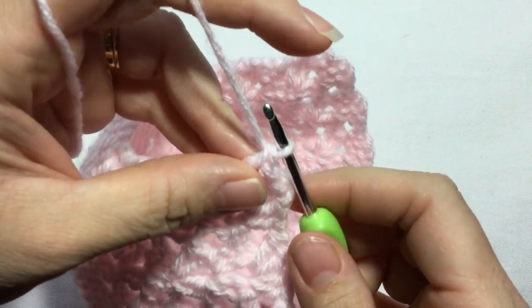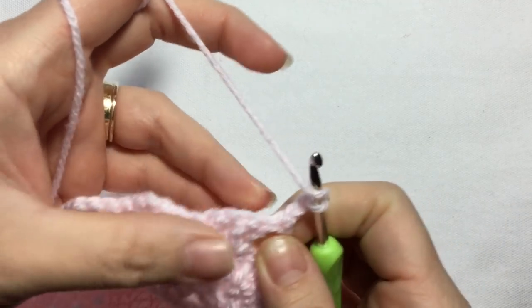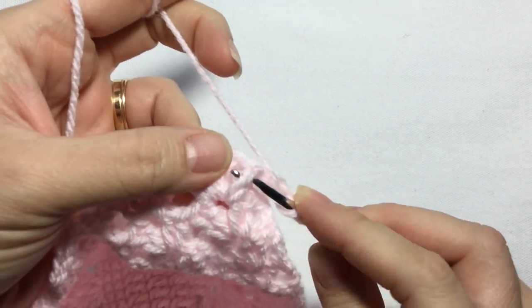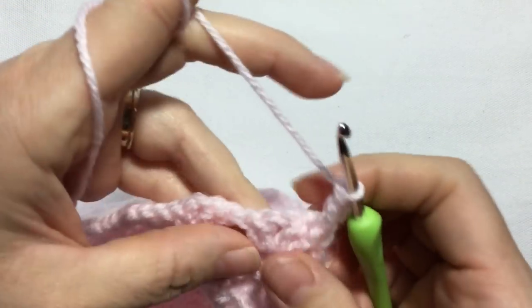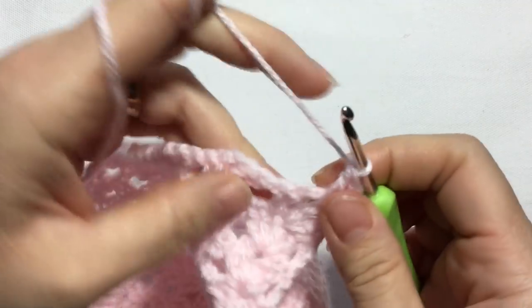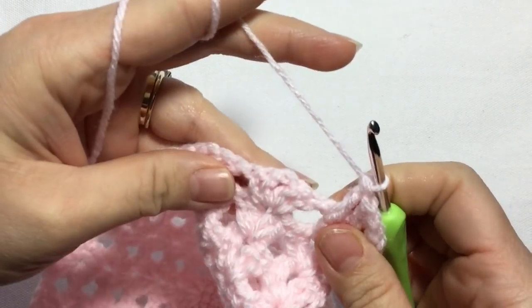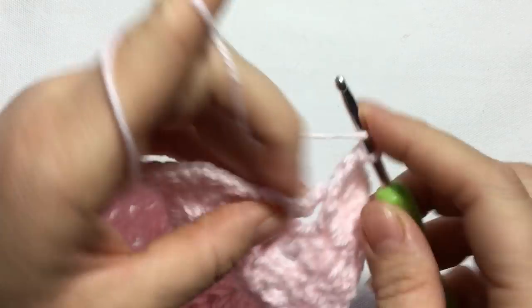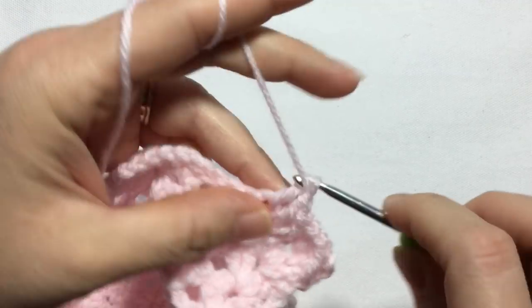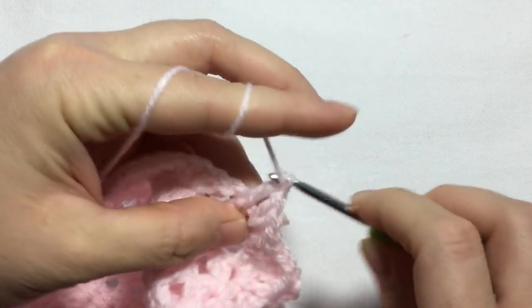So now for the seventh row, this is what we're going to do. Chain three, turn, and then now we're going to work a front post double crochet on the first double crochet of this fan, just like this. Okay, and inside the chain one space, we're going to do two double crochets. Okay, and on the last double crochet of the fan, we're going to work a front post double crochet. And then again, on the next fan, a front post double crochet on this first double crochet, two double crochets inside the chain one space, and a front post double crochet on the last double crochet of the fan, just like this.